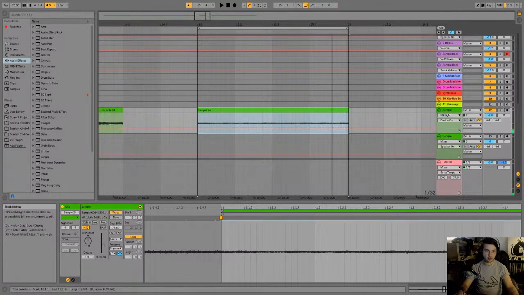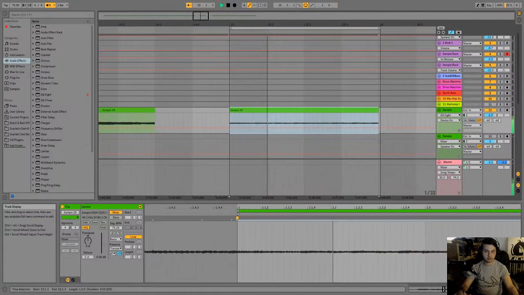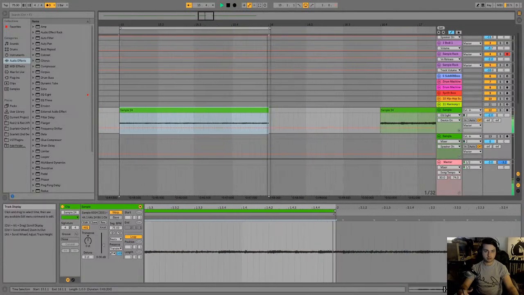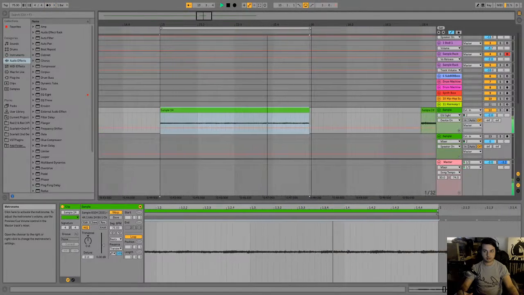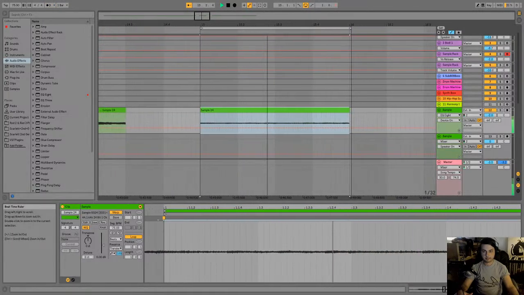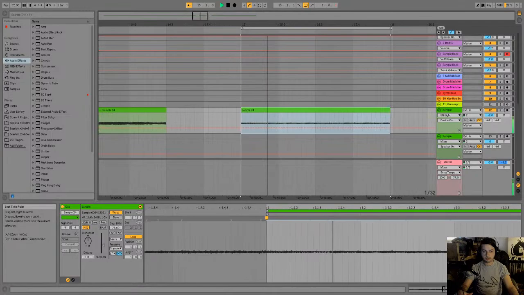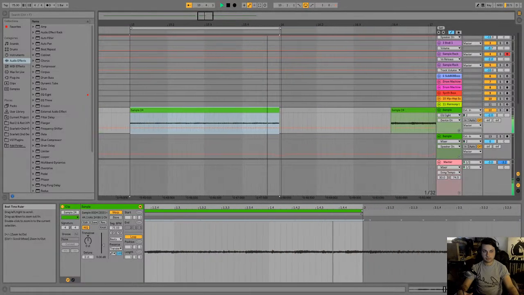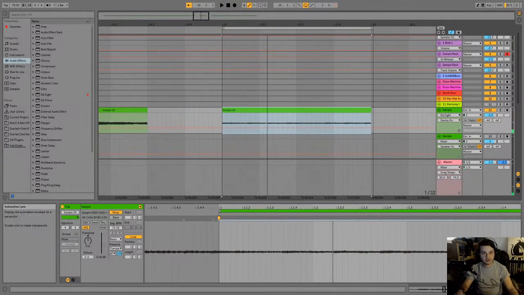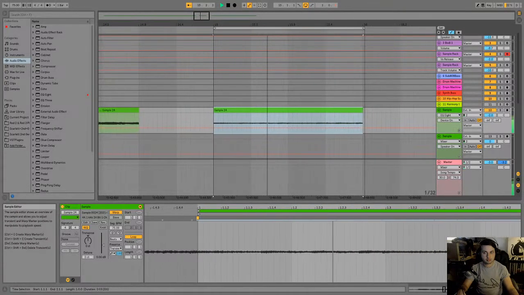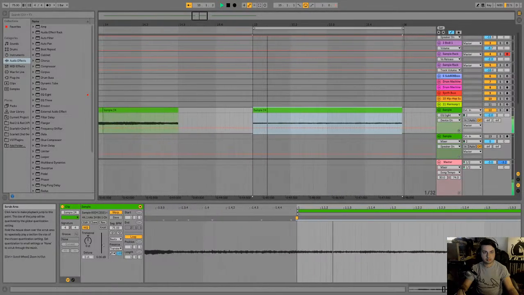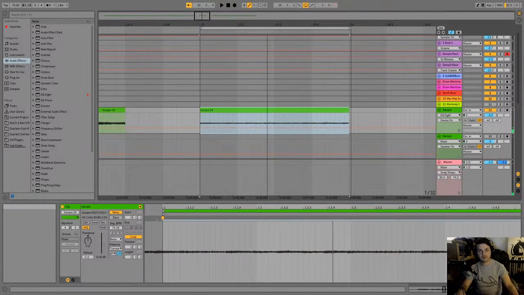Oh, there's an extra note. What if I moved the whole thing? Well, whatever. We might not use it. If it works, it works. If not, then it doesn't. That's fine.